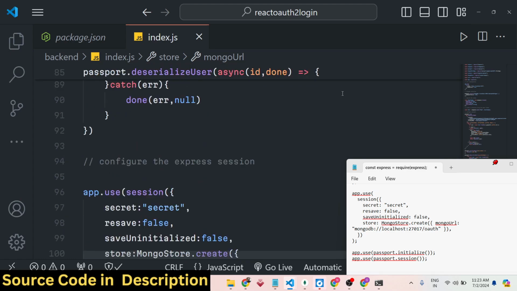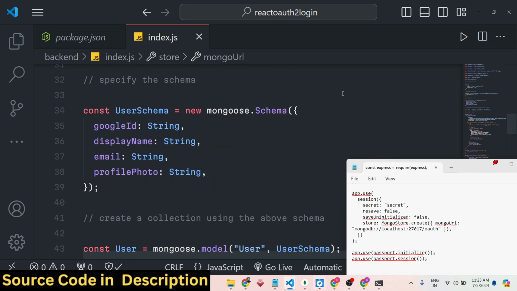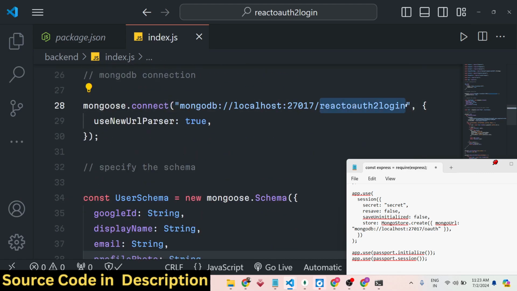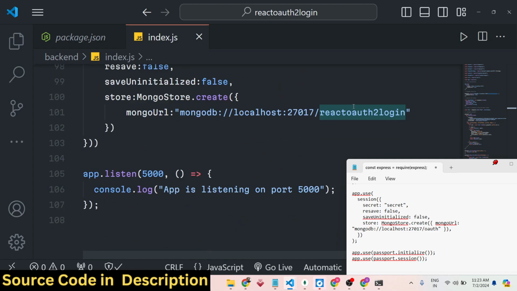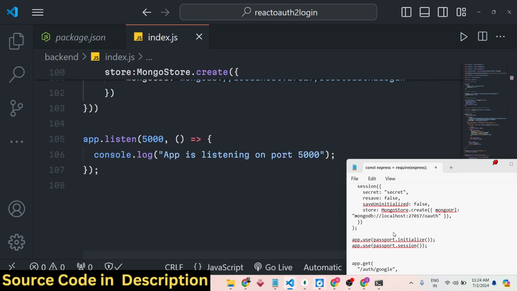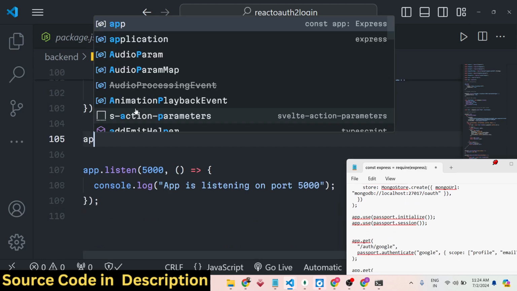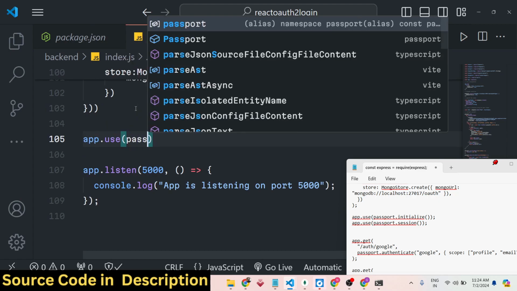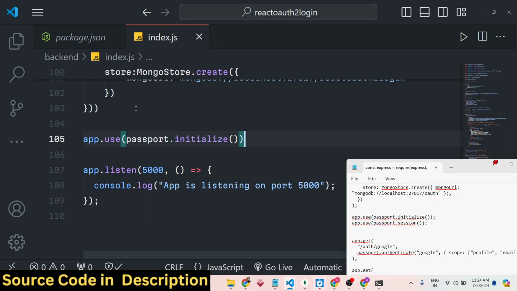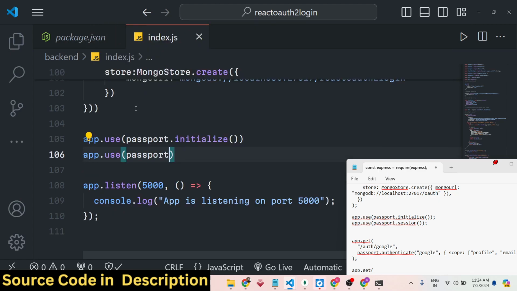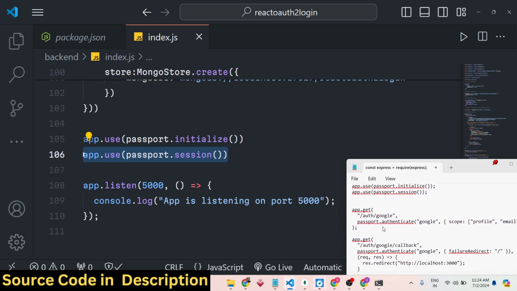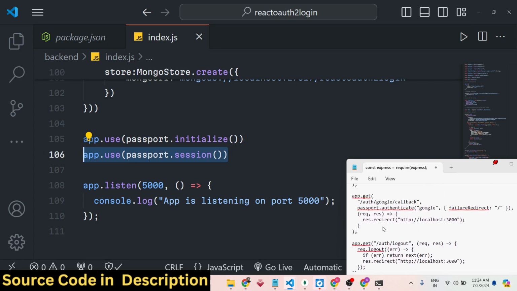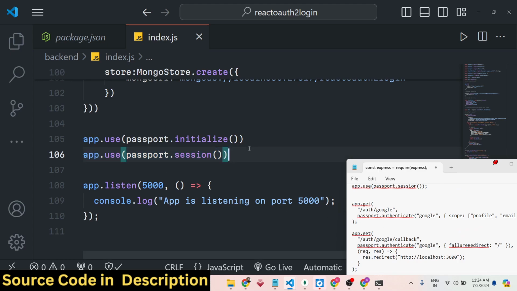So just cross check this. You have given the same database name right here also. So I will just copy this value and paste it. It will also create a sessions table, and it will store the session information in that session table. And then lastly, we just need to apply passport. We need to initialize this, call this function, and also passport.session as well. These two functions, first of all, we are initializing the base passport library and then the session method as well. So that's all that we need to do, guys, in the backend.